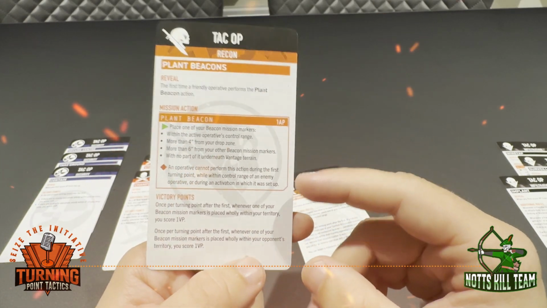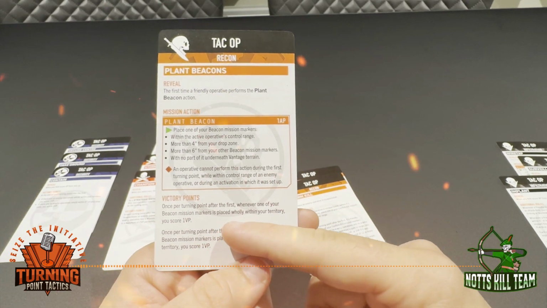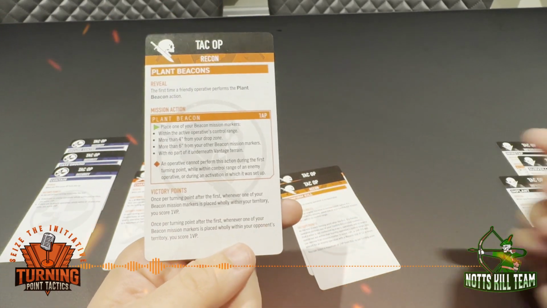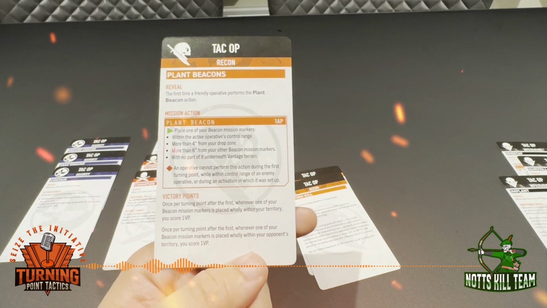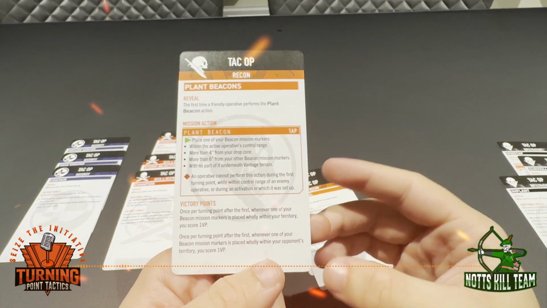Victory points then. Once per turning point after the first, whenever one of your beacon mission markers is placed wholly within your territory, you score 1 VP. Once per turning point after the first, whenever one of your beacon mission markers is placed wholly within your opponent's territory, you score 1 VP.